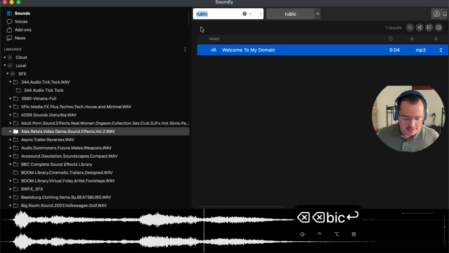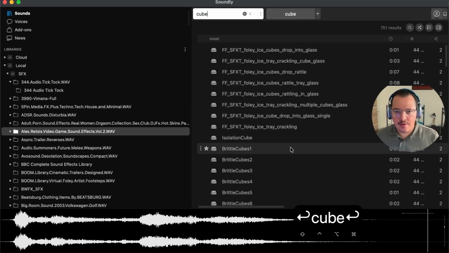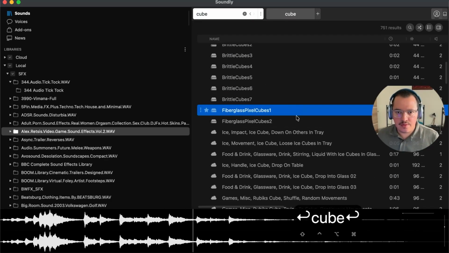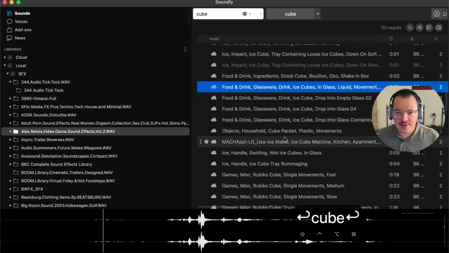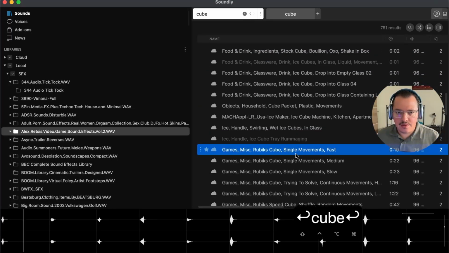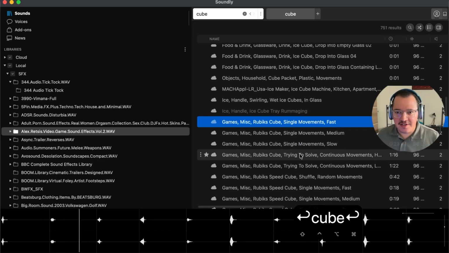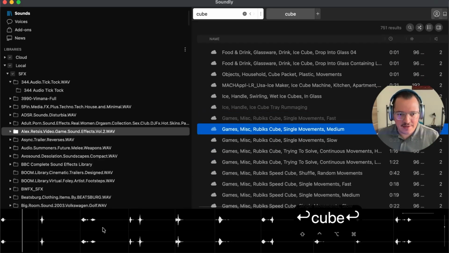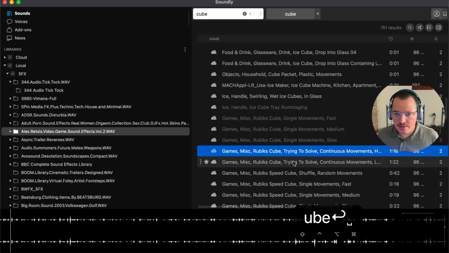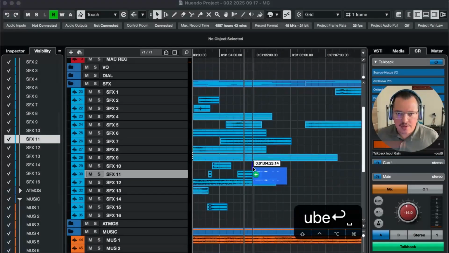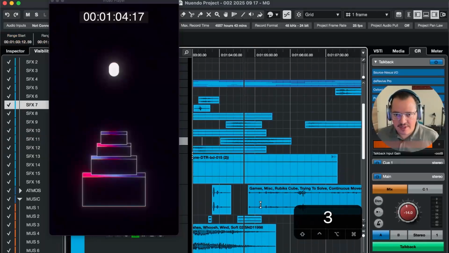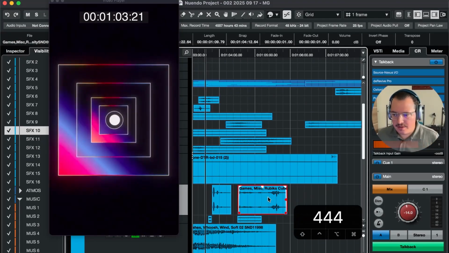Or ice cubes. Rubik's cubes with a K. So the sound of a Rubik's cube, let's see how we've got that working here.